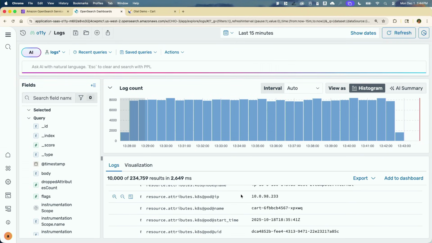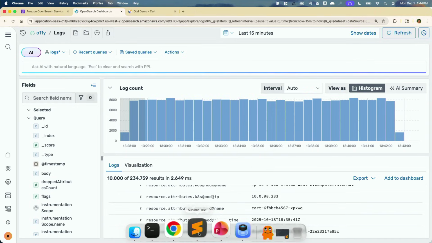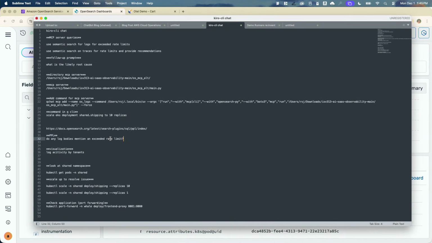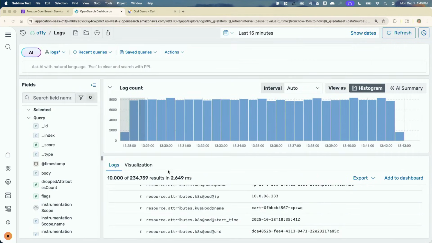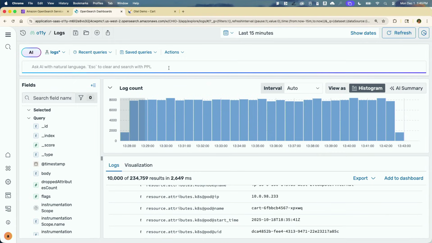So what we're going to do now is put in a prompt, and we'll try to narrow it down, narrow the logs down, and narrow overall what's happening. I have a cheat sheet here. I'll copy this, and this is really the prompt that I'm putting in for AI. I'll pop it into here.